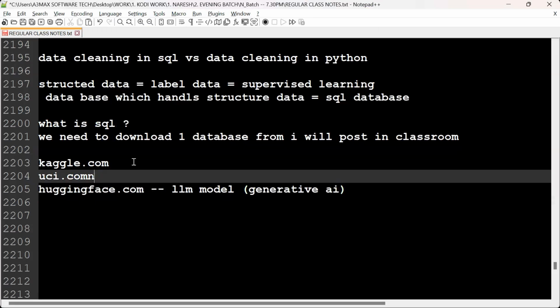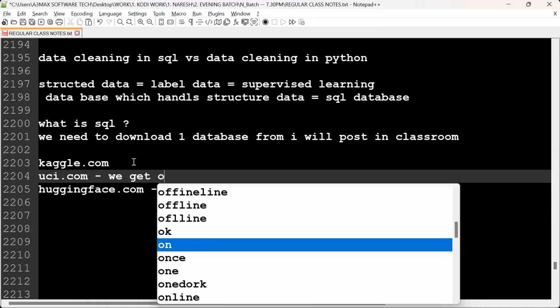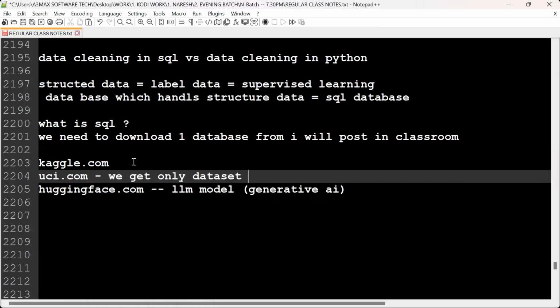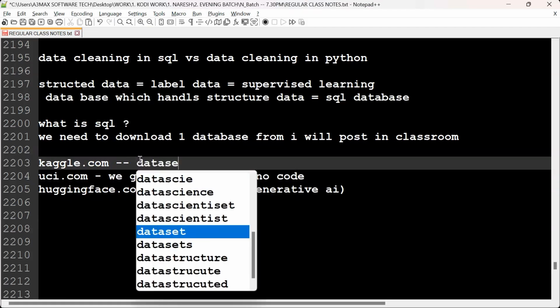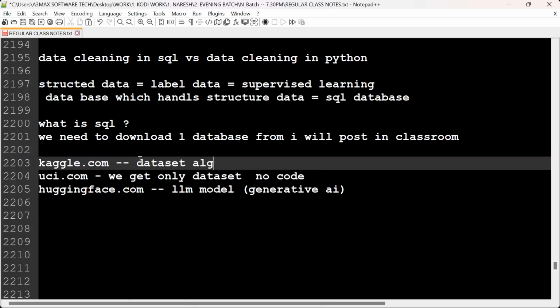In UCI we get only datasets, no code. Kaggle can be used for datasets along with solutions and code files, guys.